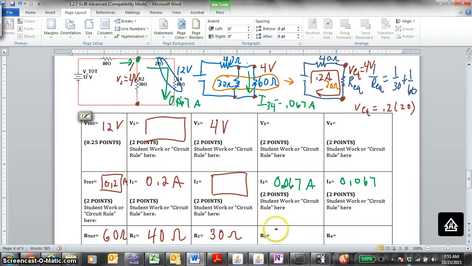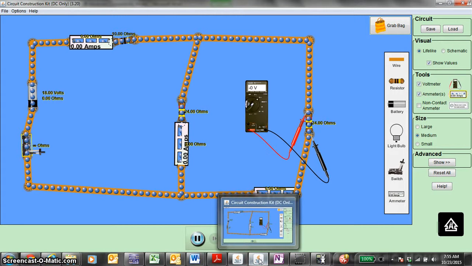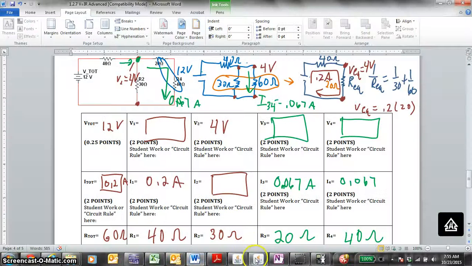And you have your individual resistances here, 20 ohms, 40 ohms. Hopefully you can find the individual voltage drops across those individual resistors. Basically, this is a combination of problems 1, 2, and 3 on this activity mashed up into one advanced circuit problem. Of course, I highly recommend you using the simulator to plop this onto here.